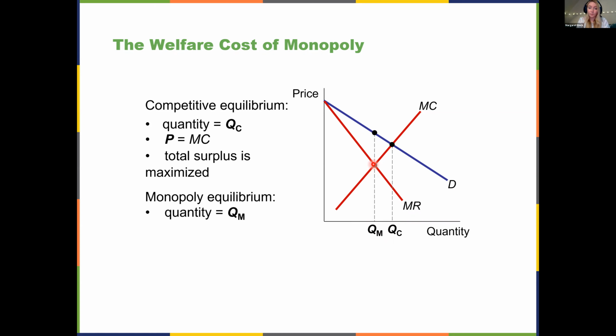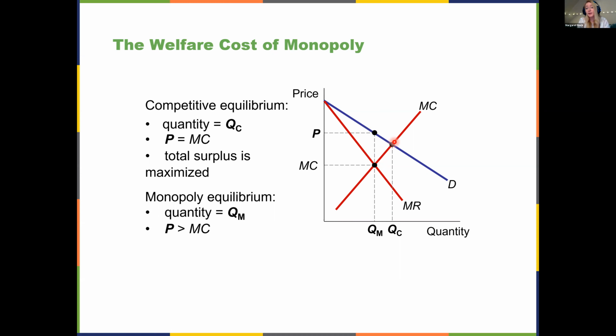And from this intersection point, we go straight up to the demand curve because since there's no competition, a monopolist can charge the highest willingness to pay that a consumer is willing to pay for this quantity. So we go straight up to the demand curve here, and we see that at this point, this determines the price.